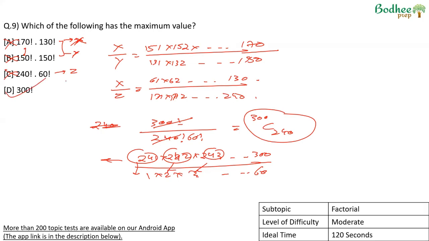I checked all the terms one by one, and therefore the attempt time increased. But I think here it should be obvious. The larger the factorial we take, the larger is the answer, because in all of these cases, the sum was 300. So when we take the largest factorial and take off a number, that is when we'll get the largest value.